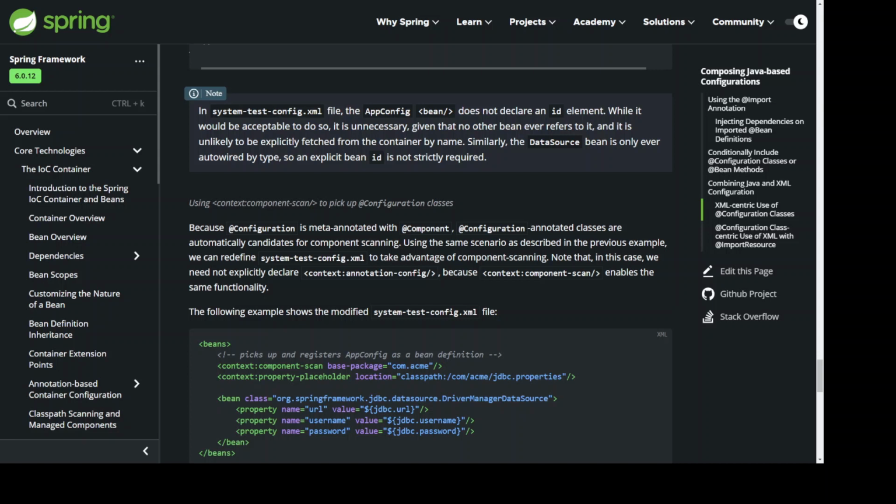Using context:component-scan to pick up @Configuration classes. Because @Configuration is meta-annotated with @Component, @Configuration-annotated classes are automatically candidates for component scanning. Using the same scenario as described in the previous example, we can redefine system-test-config.xml to take advantage of component scanning. Note that, in this case, we need not explicitly declare context:annotation-config, because context:component-scan enables the same functionality.